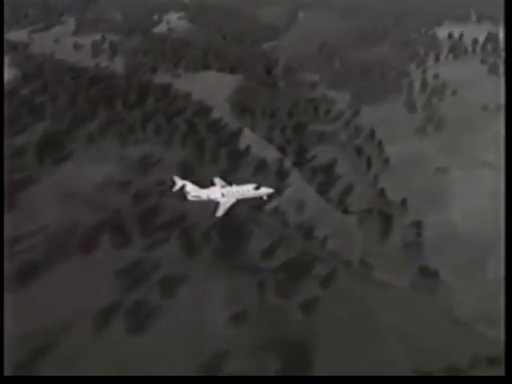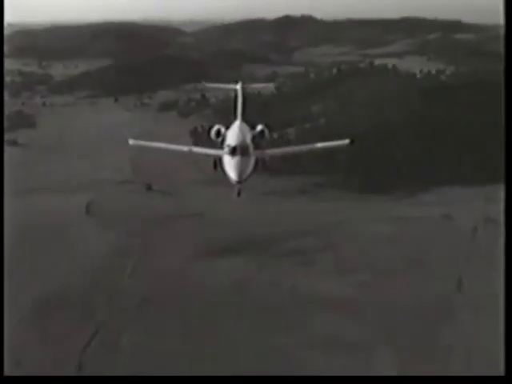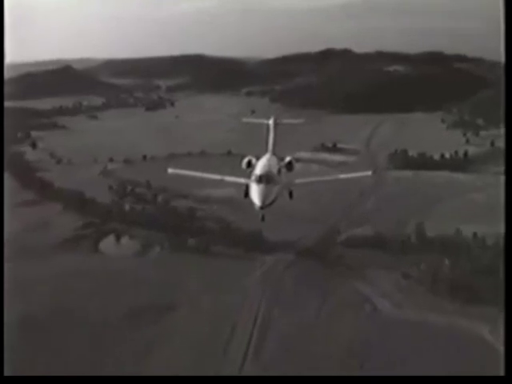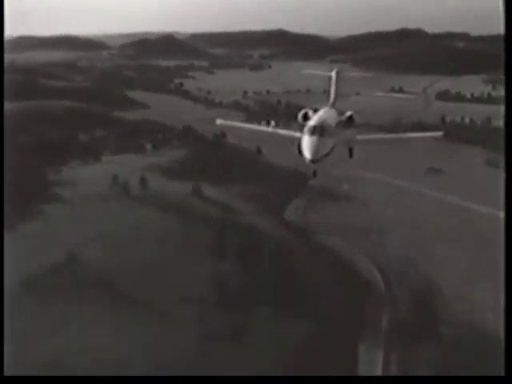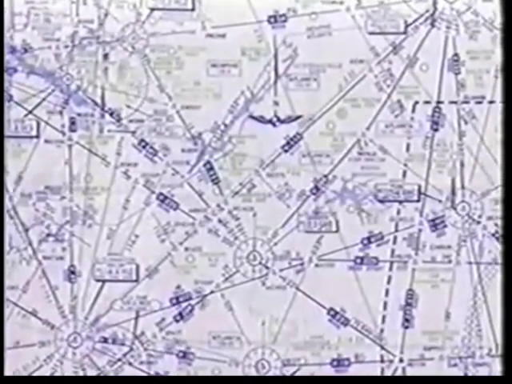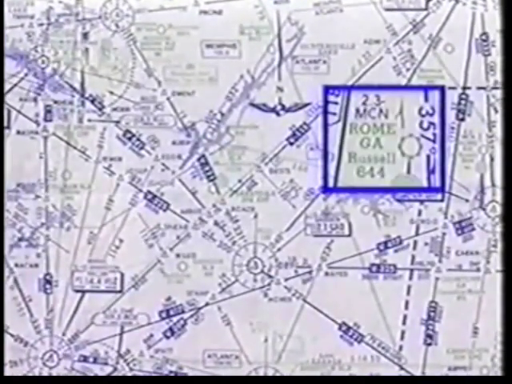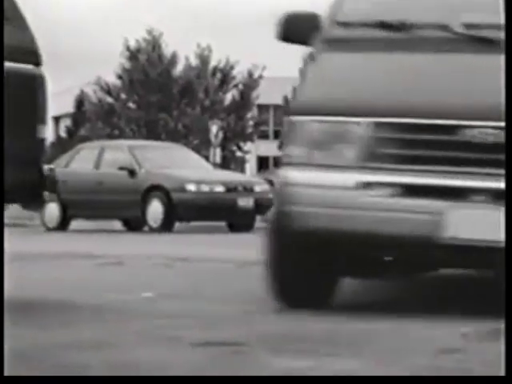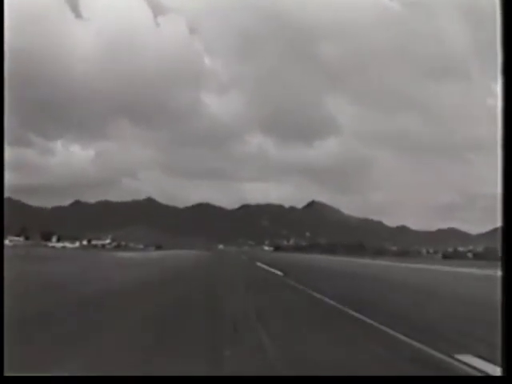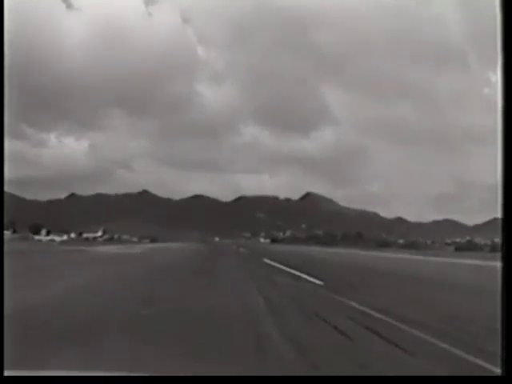Just after 8 a.m. on December 11, 1991, a Beechjet carrying seven passengers and two crew members landed at Richard B. Russell Airport near Rome, Georgia. The aircraft was owned and operated by a chain of supermarkets based in Birmingham, Alabama. The passengers were on an annual Christmas tour of company facilities. During the approximately one hour the passengers completed their business in Rome, the pilots filed an IFR flight plan with a stopover in Huntsville en route to Birmingham. The estimated departure time was filed as 9:15 a.m. Around 9:25, the passengers — reportedly pushing to maintain their schedule — arrived at the airport.